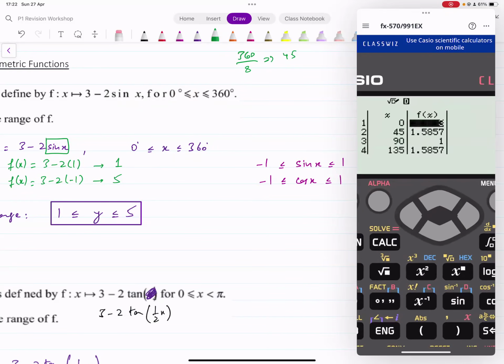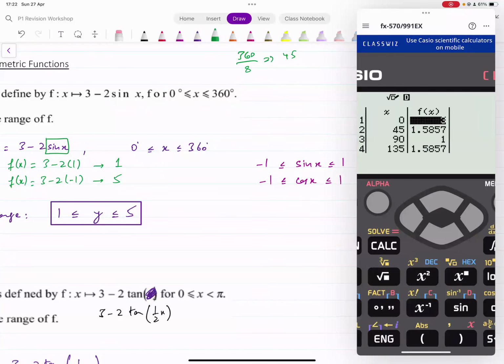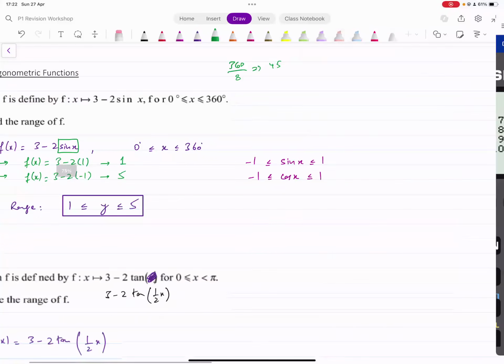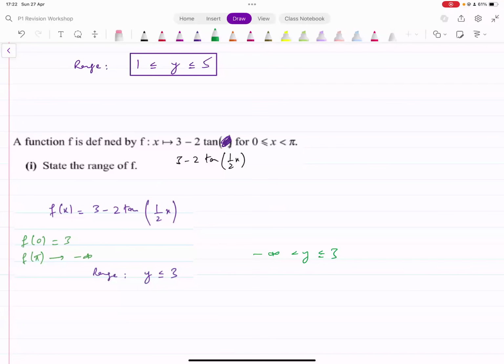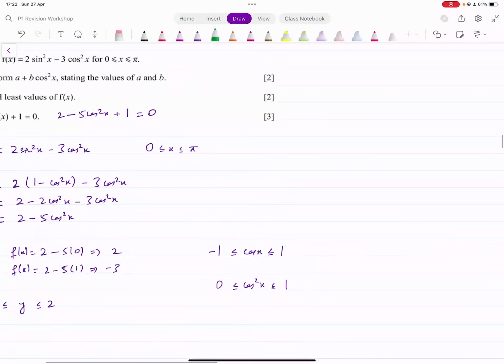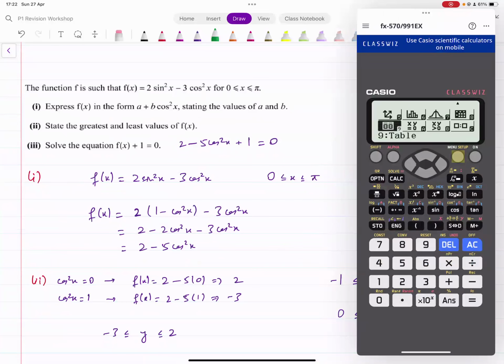These are the values that you're getting. Just look at the table and see what the maximum value is and what the minimum value is. In these values, you see 1 is going to be the minimum value. There's no value that's less than 1. And 5 is going to be the maximum y value. And that's what you write there. You write that the range is from 1 to 5. Similarly here, again, you can just input this function in your calculator directly and see what the highest value for y is in the table function and what the lowest value of y is in the table function, and that should work. In this case as well, for the square function, you can just input that directly like this.